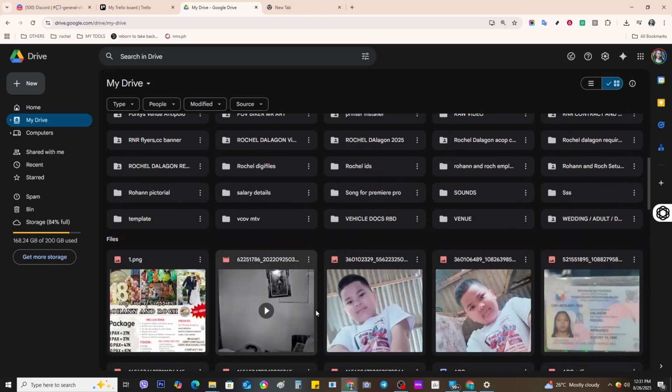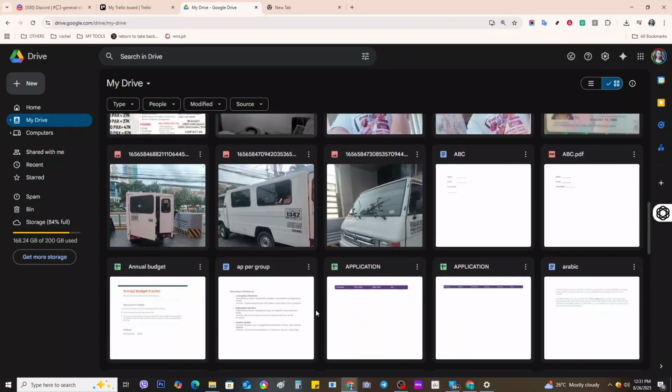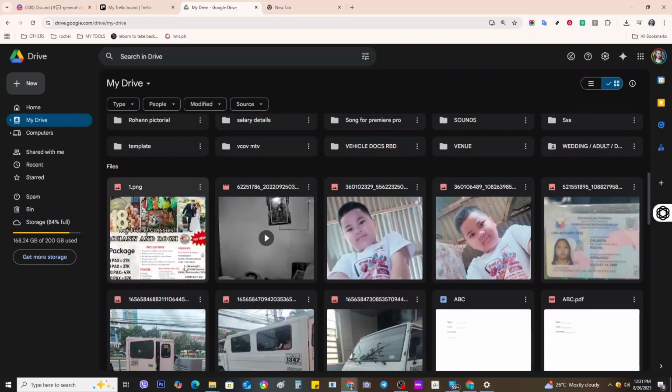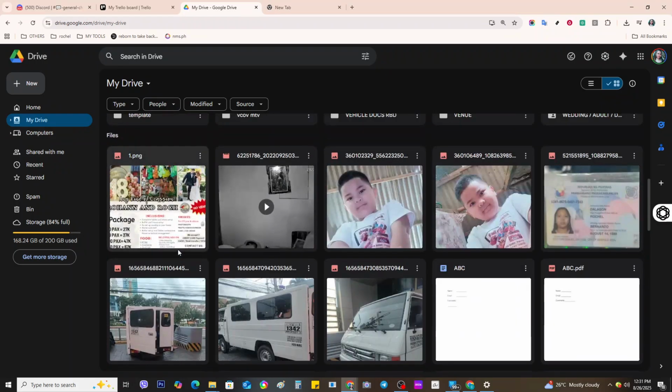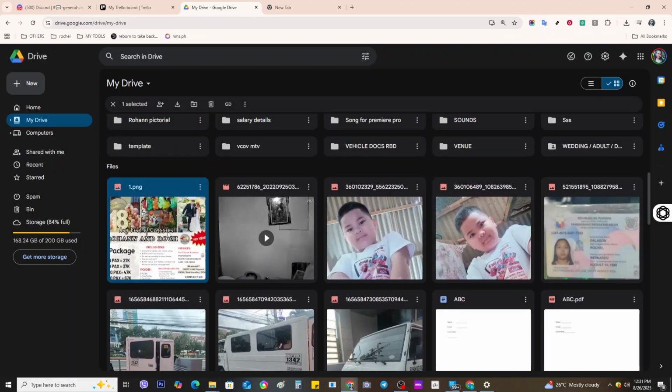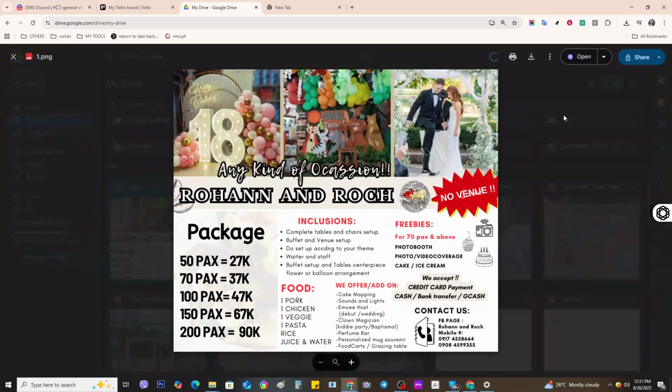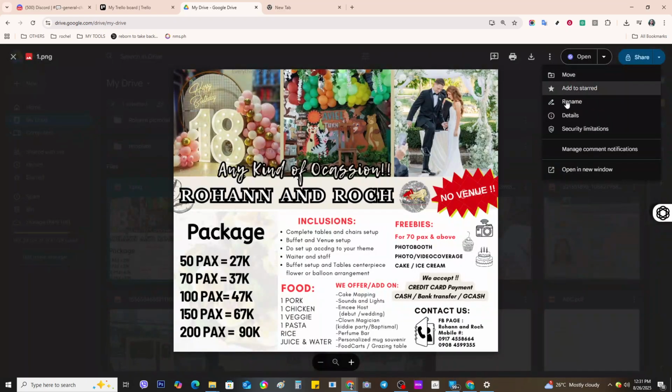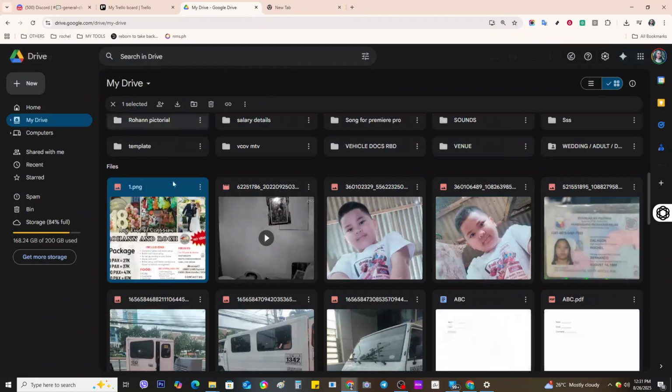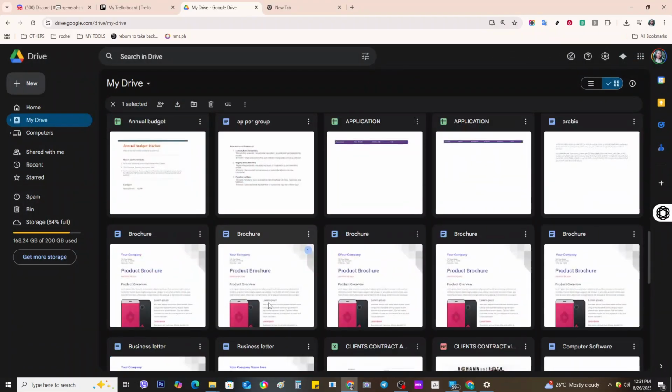Once your presentation is open, you'll want to direct your attention to the top menu bar. Here, you'll see a variety of options designed to modify and enhance your work. Look for the option labeled Slide and click on it. A drop-down menu will appear. From this menu, select Change Theme. This action will open up a new panel on the right-hand side of your screen.